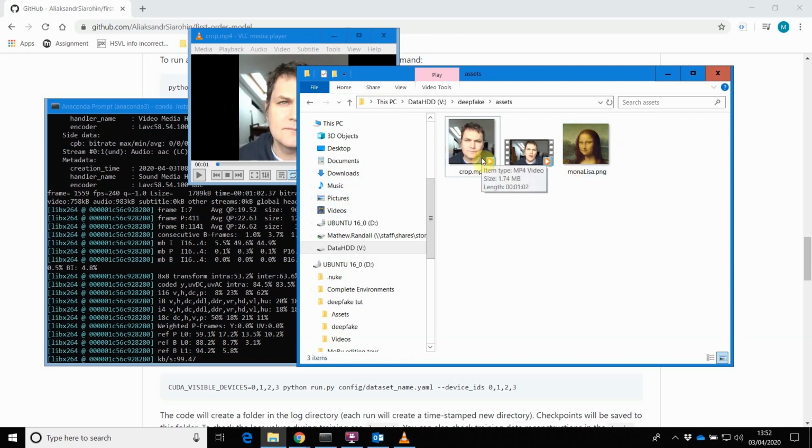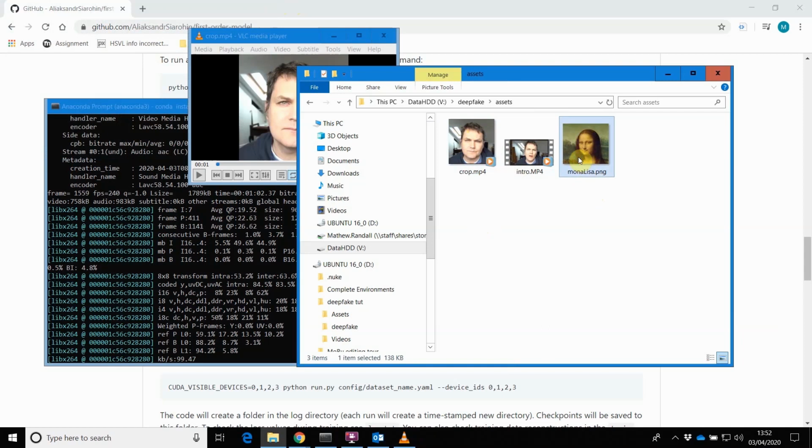Again, you can use your favorite image editing tool, GIMP, if you don't have Photoshop at home. But all I did was just overlay. I made this semi-transparent, overlaid it over the top, and lined it up, so the eyes, nose and mouth roughly line up with this. And then I cropped it based on that.